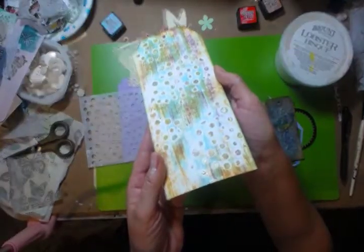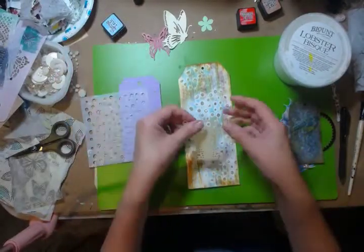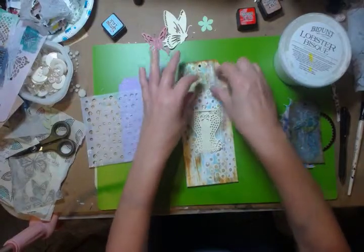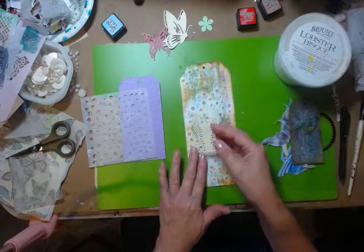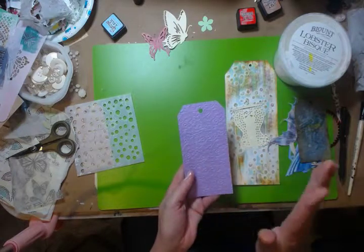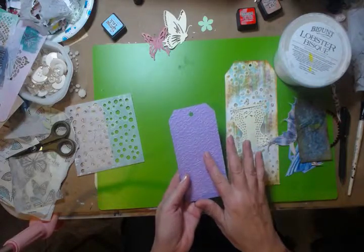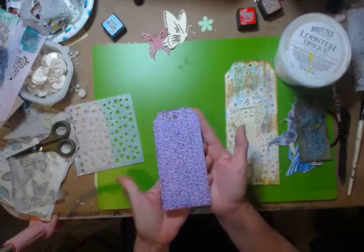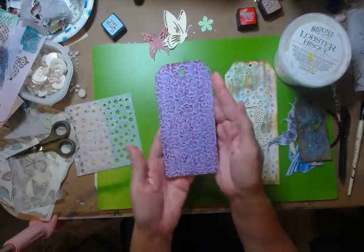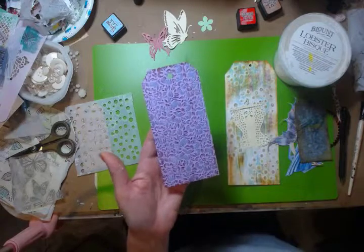Those bubbles are raised. You can turn this from whimsical — let's get some cowboy boots, make this a little browner, outline this, put a cowboy hat up here, put a saying. You can also take this — this is really cool because this is embossed, made from a die cut. This is recessed on this side, which means it's going in. I went ahead and took this — it's a purple, all purple paper — and then I ran blue over it, which gave it its own life. It was beautiful. Then I took the aged mahogany over it.